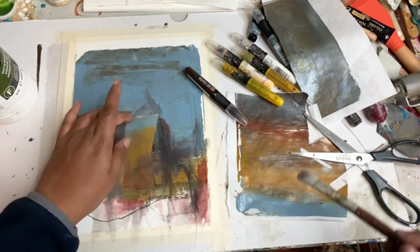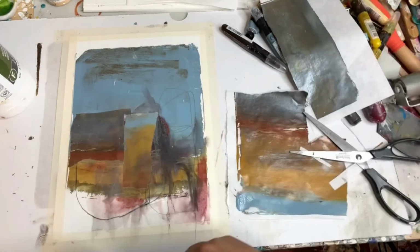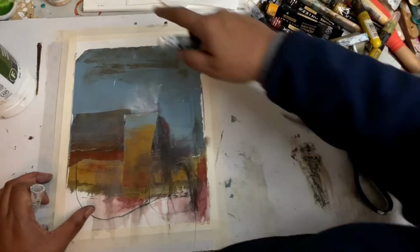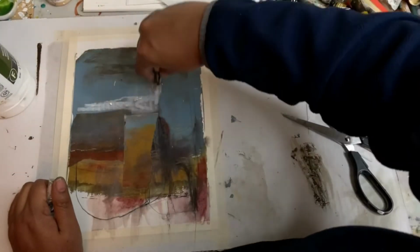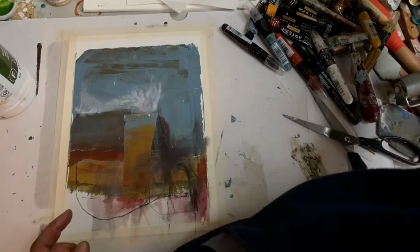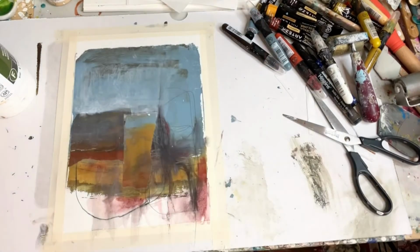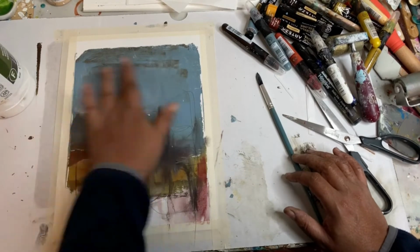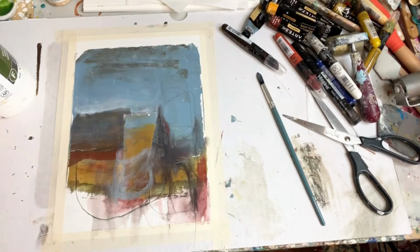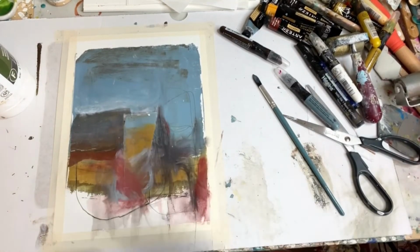So here I'm adding another shape, which I like for the difference in the textures and how it gives it a little bit of space. I'm adding in some white here of the marabou. Not quite as white as I want it to be, so I'm adding in some washes. Still not quite what I'm looking for. So let's see. I'm going to add in some white paint here in just a second, with more of that rust color.